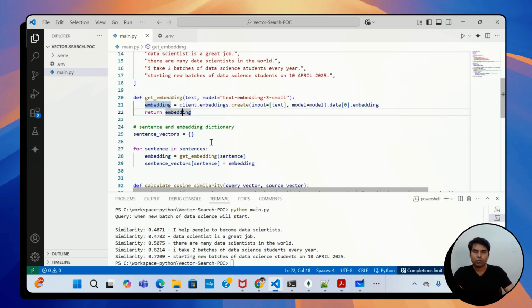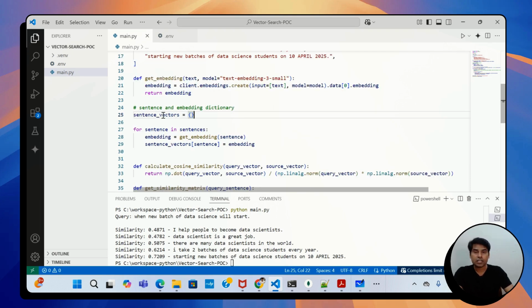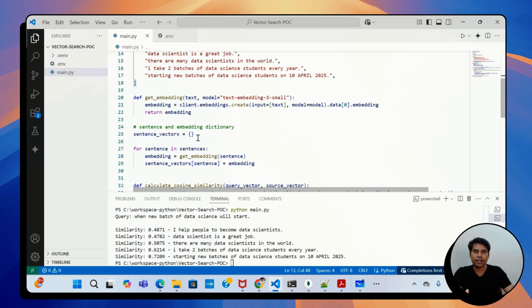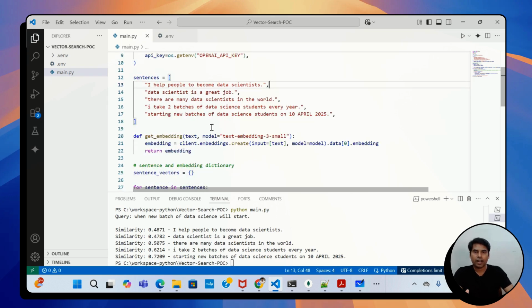Then this is what I'm doing here. I have a dictionary where I want to store the data. I'm not using any database here, just in-memory storage for the sake of the demo. So I have a sentence vector dictionary. In this dictionary, I want to store all the sentences along with their vector representation. I have a list of strings, if you know Python.